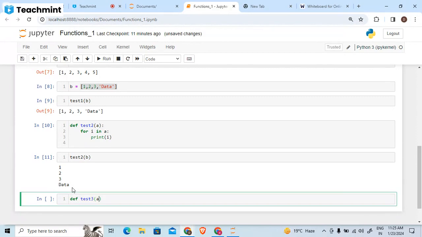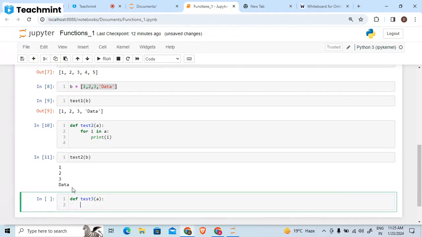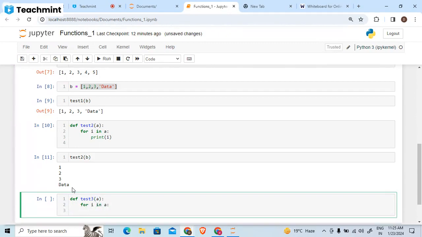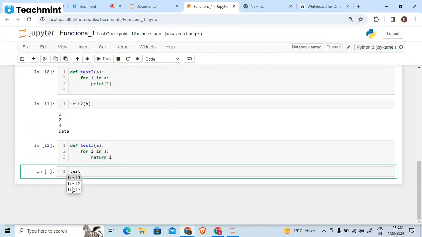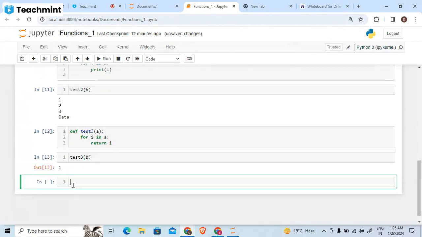Inside it I again pass only one value, and you write for i in a, and return i. Now I call test3 and pass the b value. This gives me only 1, because return shows only the actual value there.